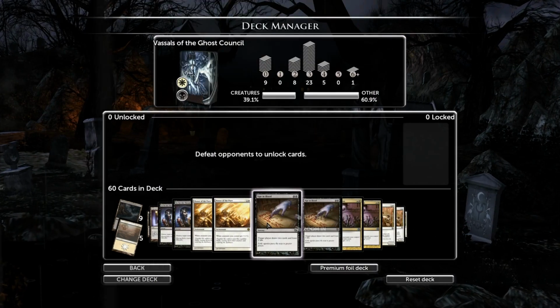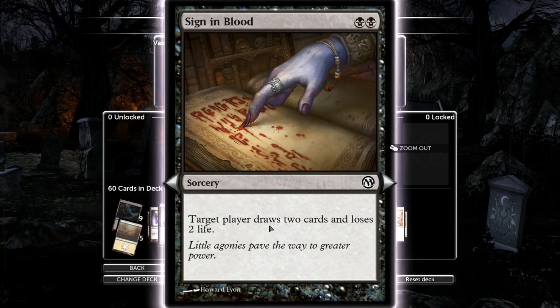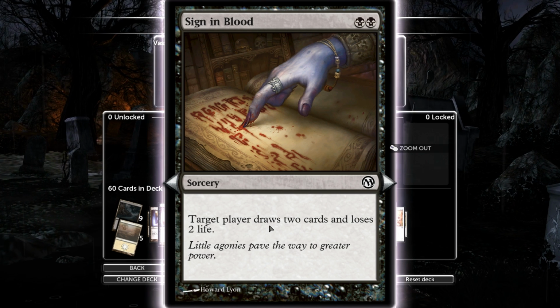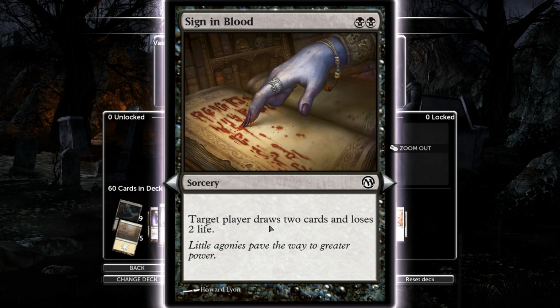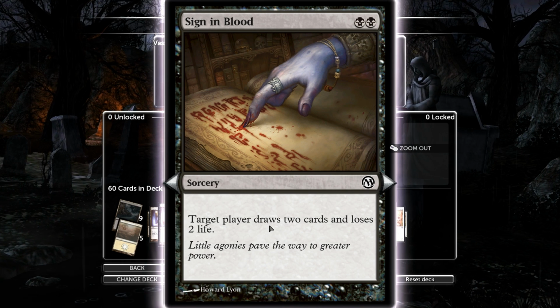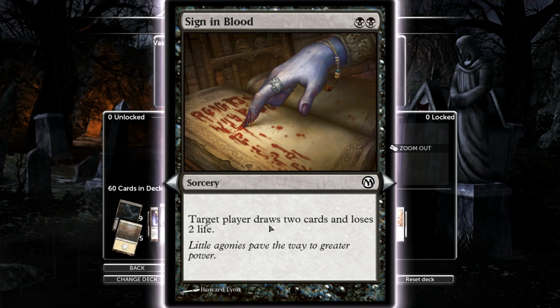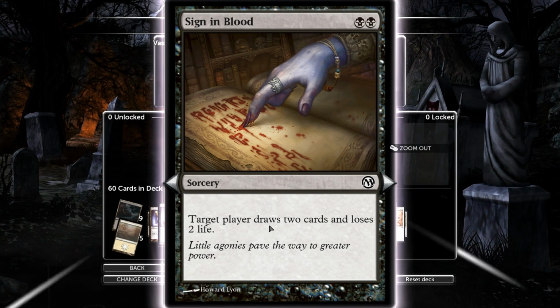Anyways, he also suggested Sign in Blood. He had put in Cloud Shift, and I said, well, after testing it, it really doesn't have any purpose, and it wasn't in the original deck. I do have Flicker Wisp, which does have multiple purposes, but Cloud Shift is a great card, but it doesn't really serve a purpose in this deck.